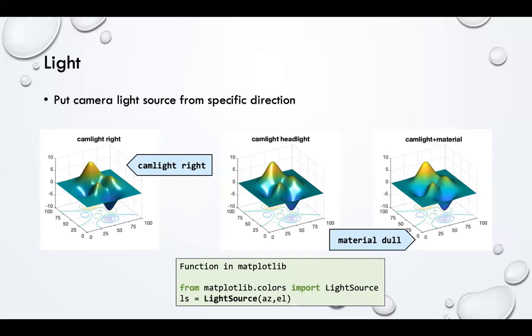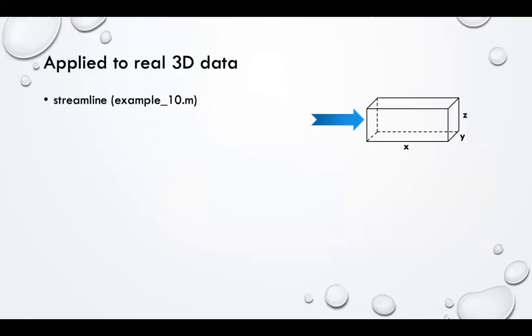The function in the Matplotlib library: because the light source is inside the colors category, you have to use another module. It's not pyplot anymore. You have to import from colors and import LightSource. But a weird thing is, if you call LightSource in the Matplotlib library, you put the azimuth first and then the elevation. It's different from what you use in the view command, so you have to remember this and decide which direction the light source comes from for your plot. Okay, so for 2D data, we can do the same thing.